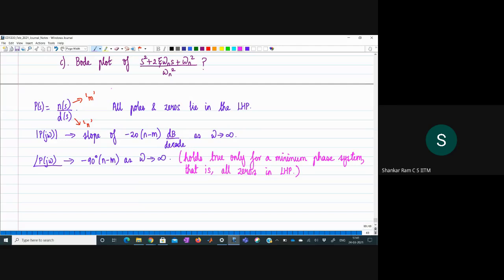See, what we have been learning is that we are given a transfer function, okay? We are learning how to plot the Bode plot. See, that's why all this theory helps, right? Of course, as I mentioned, we can always use MATLAB and other tools to get the Bode plot very easily, right? So the command in MATLAB is bode. But the reason why we are spending so many classes learning about the Bode plot and all these factors is because in real life, when we get experimental data, we need to interpret them, right? So that's where this theory would be useful.